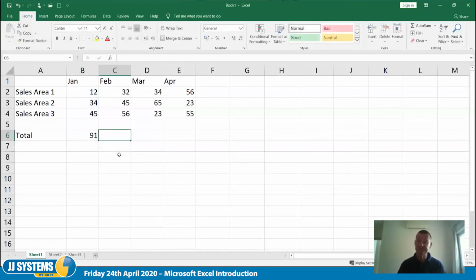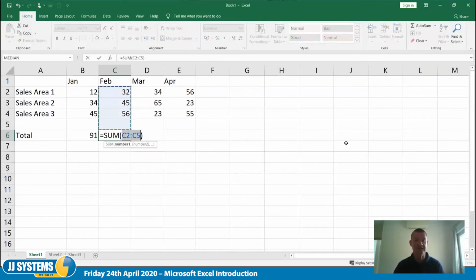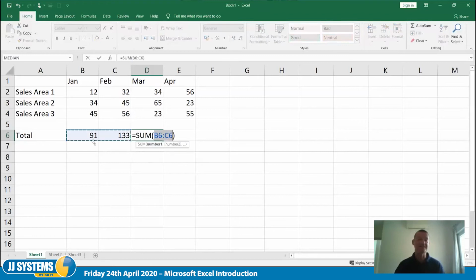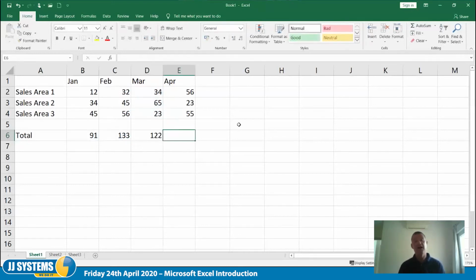Yeah, easy. Now, anyone that's familiar with the auto sum feature, the little Greek letter sigma over here, you're thinking, why don't you just click on that and hit return and let it do the work for you? Of course, that works, but it doesn't always do what I want it to do. If I just click on it now, it guesses the calculation, which in this case is incorrect. So now I can select the correct cells and hit return. But having said that, I don't need to. I only need to do it right on the first one, because I've done it correctly there.